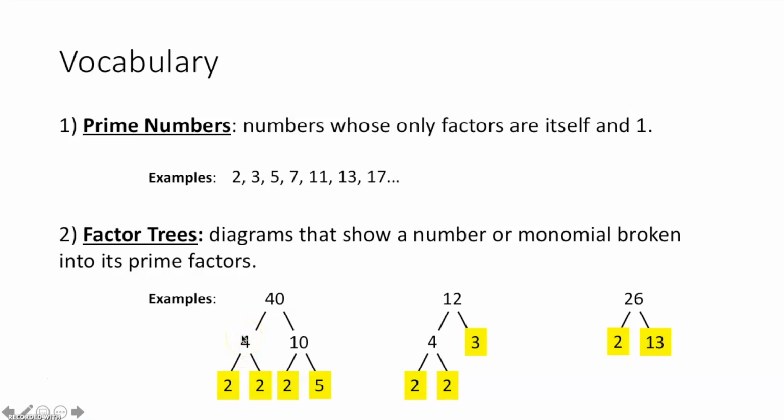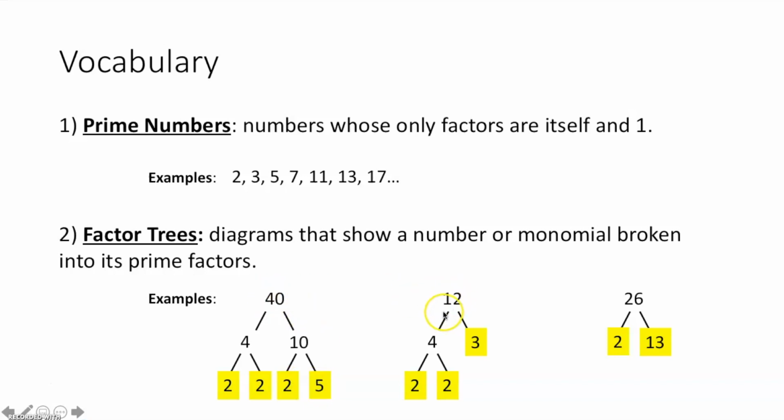4. What are two numbers that multiply together to make 4? And it can't be 4 and 1, because that would do no good. So we do 2 and 2. Now, are those prime numbers? Yeah, so that's where we stop. Then we go over to 10. What two numbers multiply together to make 10? Well, that would be 2 and 5. Are those prime numbers? Yes, so we can stop. And it's pretty cool because 2 times 2 times 2 times 5 gives you 40. That's why these are called the prime factors of 40, because they all multiply together to make 40.